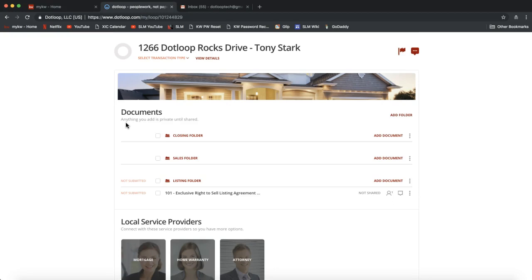Okay, so what I want to talk to you about is something I mentioned briefly earlier, and that is the Make a Copy feature. Now, first I'm going to show you where it sits, and I'll tell you the benefits of this. So it's a very cool feature. In the 3 drop-down dots, as I mentioned, that will always show you more options, so feel free to check that out. All right, and this Make a Copy feature, let me tell you about this feature real quick. First of all, it will allow you to copy this form into another loop. So for example, if a buyer that you have, if the offer terminates and you want to copy this form into your next loop for their next property, Make a Copy is your friend to do so.